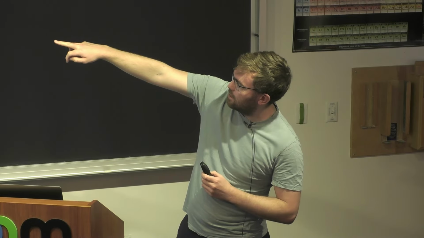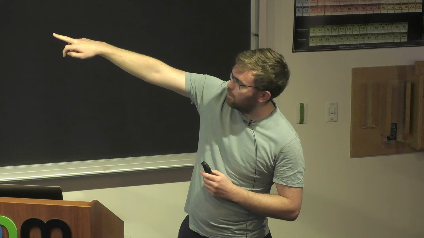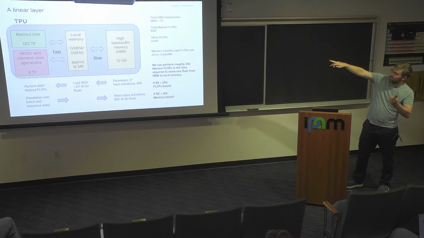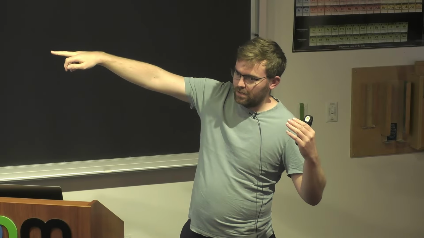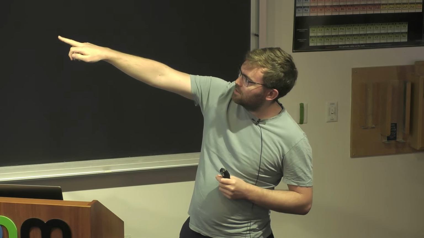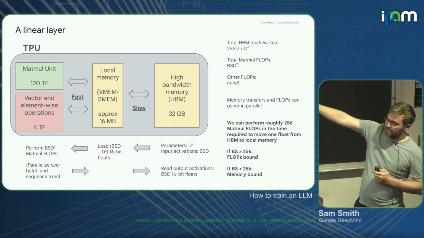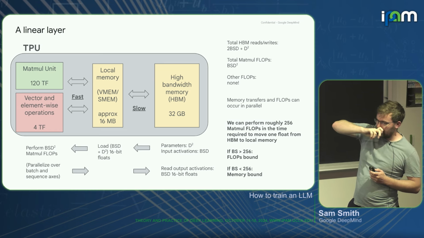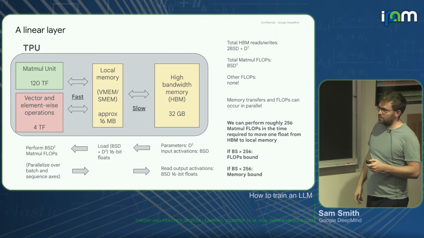It's not that I'm assuming it. It's that we have the full thing at the top. So the total reads and writes is the activations, which have to move both onto the device and off. So that's 2BSD, plus d squared for the parameters. Because the matmul flops is BSD squared, that's always kind of hidden. So when BS is small, d squared dominates. And if BS is large, then we're already flops bound, if that makes sense. We can talk more afterwards as well.